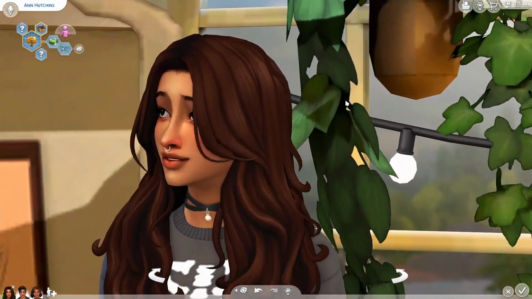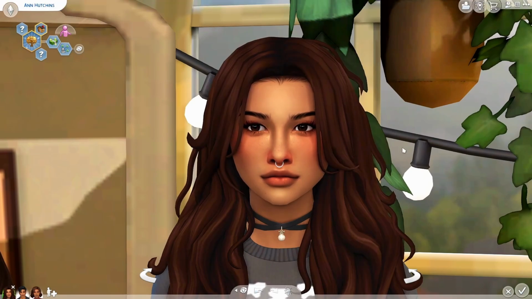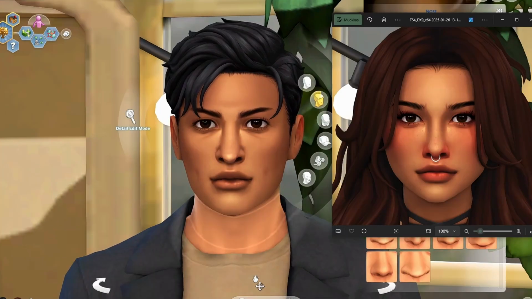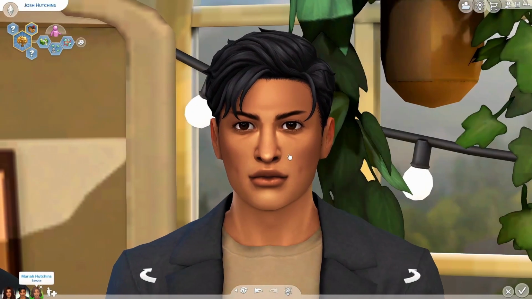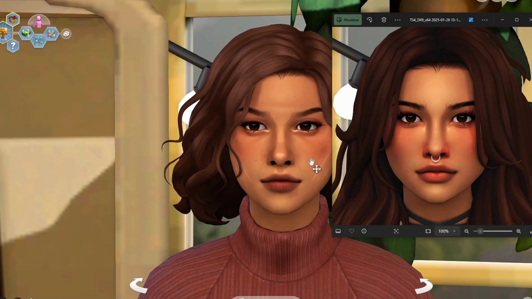So what I will do is take a picture of her face and have the picture right next to the sim that I'm changing. So let's start from the father, because I think the father changed the most. Since the nose looks very different than hers, I think the sims changed the nose a lot while changing her into him, basically. I'm gonna tweak his nose a little bit. However, I will keep her mom's nose just like it is. Even though it looks a little bit different, it's still the same nose because they just don't share the same skin details. So it's not 100% the same, but it's close enough that I'm happy with that.